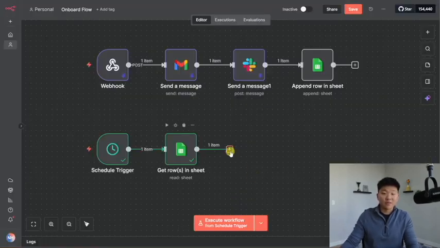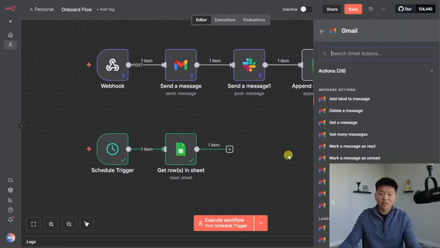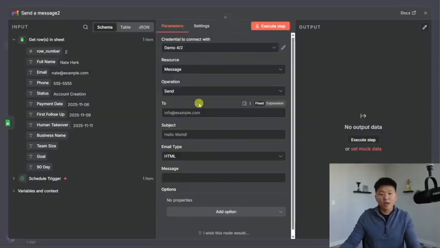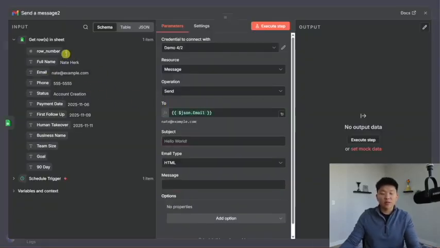Awesome. So from there, we need to basically remind these people that they have to create their account. So I'm going to go ahead and email them once again. We're going to do a send message operation, and we're going to configure our parameters. So obviously we want to send it to this person. And even if there are 4 entries right here or 7 or 10, it will all be the same and it will just blast out to all 10 people.